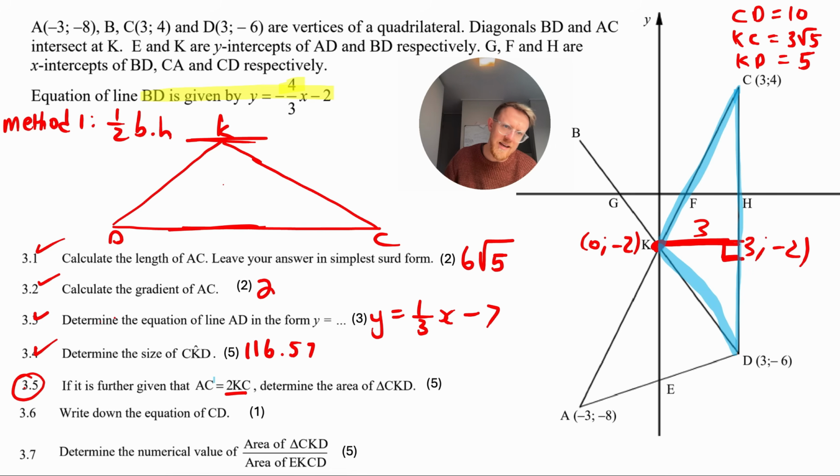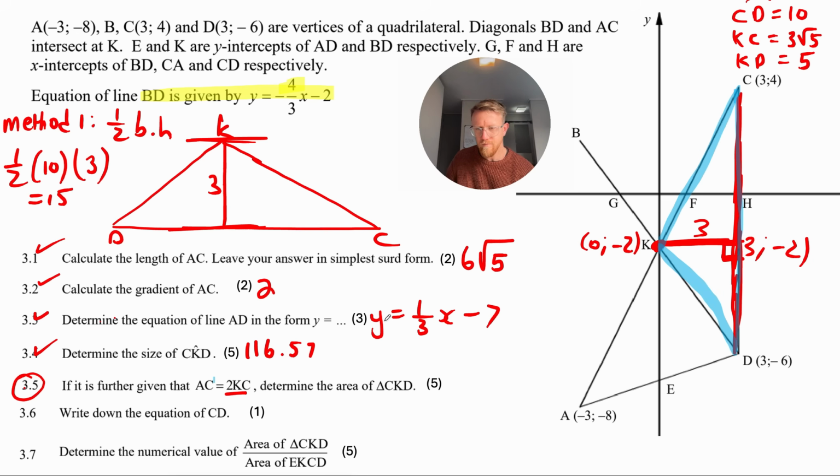So that's like finding this part here. So we have the height of the triangle, and then the base is this part here. So you see how your base and your height must always make 90 degrees with each other. Now that base length is very easy to find. It's just going to have 10 units like we already found over there. So then you can just say, okay, half base, which is 10, times the height, which is 3, and that would eventually give you 15.